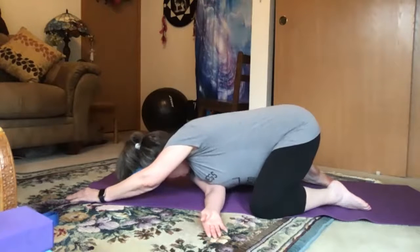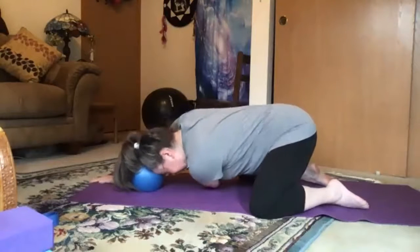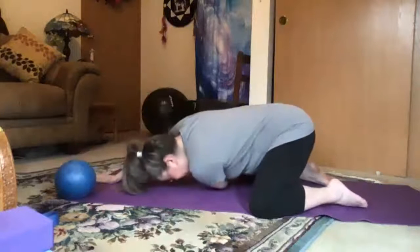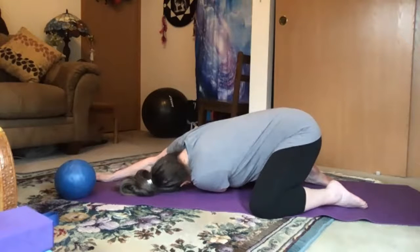Switch sides, everybody. So bring your right arm slowly out, extend it along beside your ear, and then take your left arm underneath, thread it under your right armpit. Your head can be down, face forward, or you can look towards where all your arms are. Just stay here and breathe.